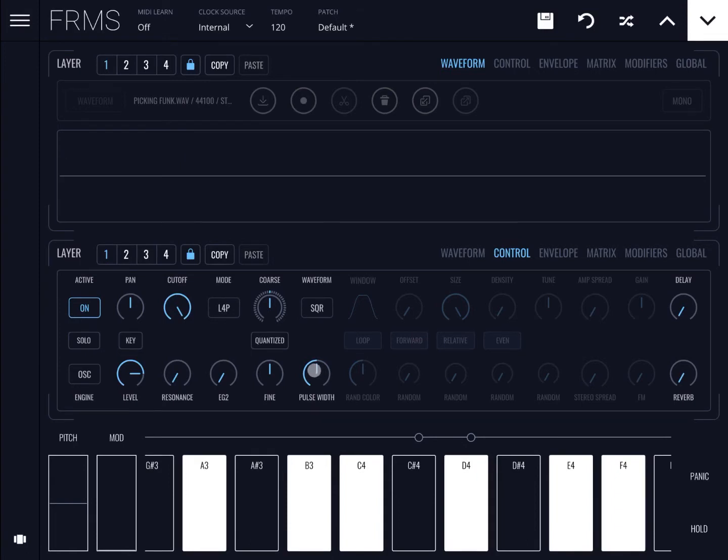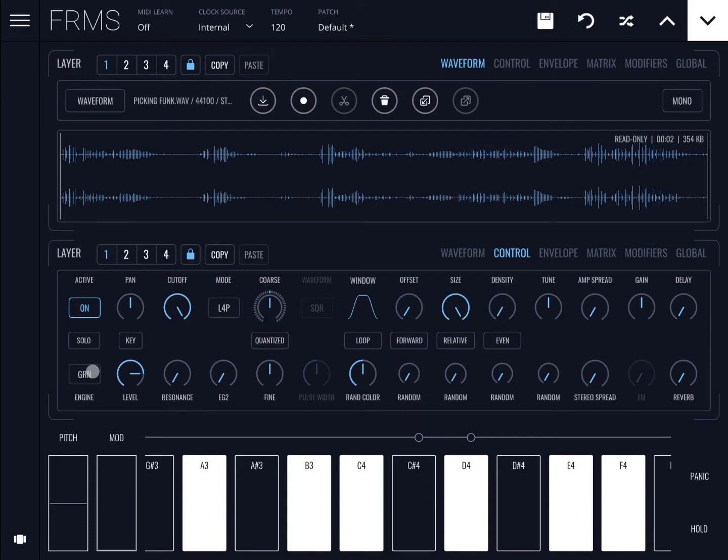Of course, if you have a square and pulse width, then you can use modulation to modulate the pulse width. Anyway, let's go back to the granular engine and continue the exploration of the controls.